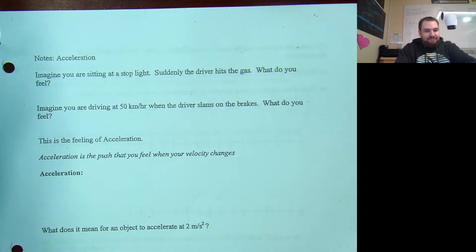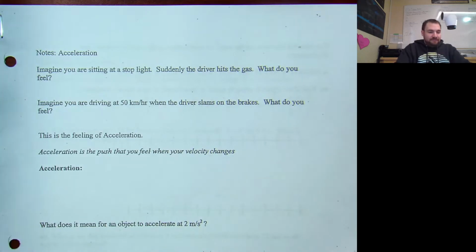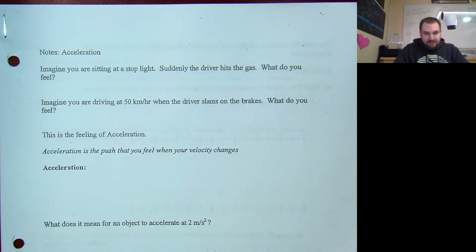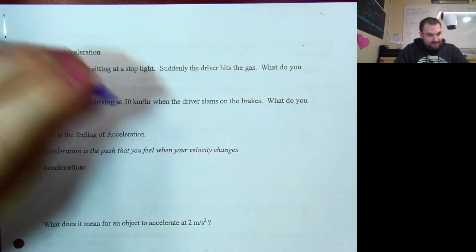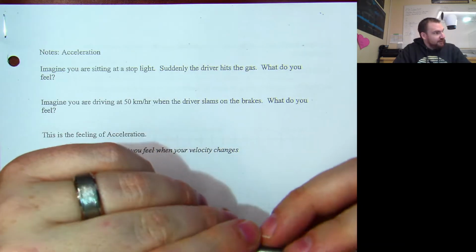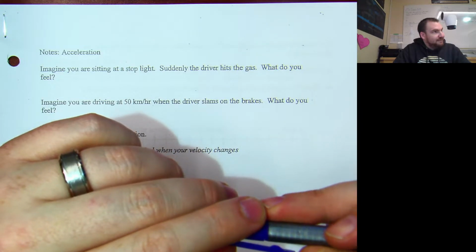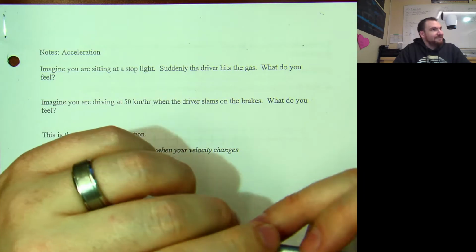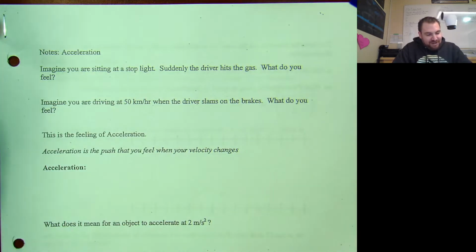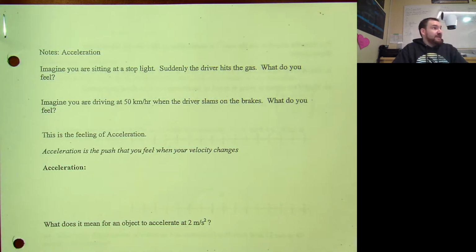Okay, hands up. What do you feel? Brendan, what do you mean? Can you explain? I'll use an aircraft example. When fighter jets do a really aggressive turn, the G-force is that times your body weight pushing against you. Say they have 12 G-force, that's 12 times your body weight being pushed onto you. It's pushing all across the body, like force being pushed on you in the momentum. Okay, so if you're sitting at a stoplight, unless you've got a crazy car, you're not feeling a lot of G's, but you might feel that same kind of pressure.